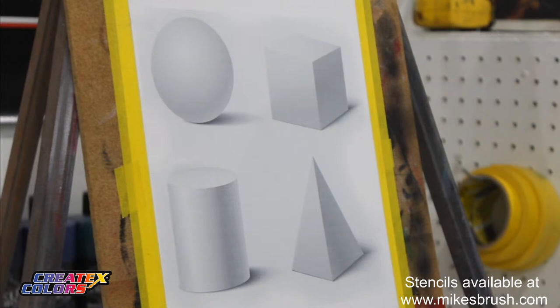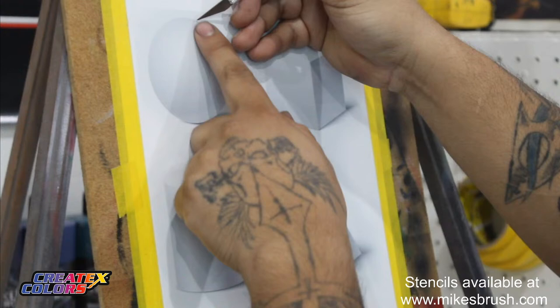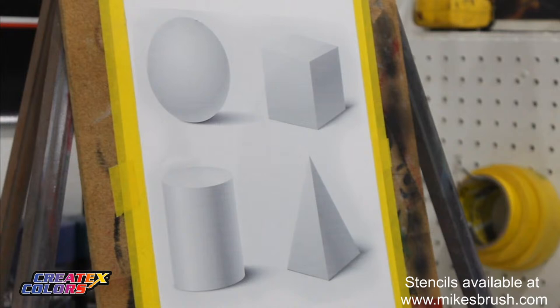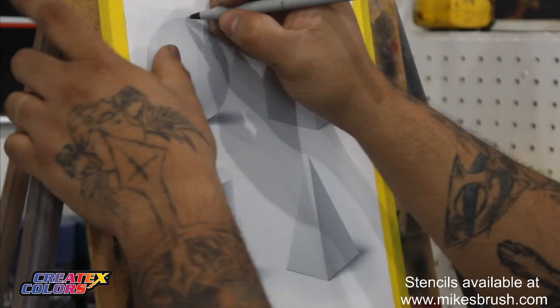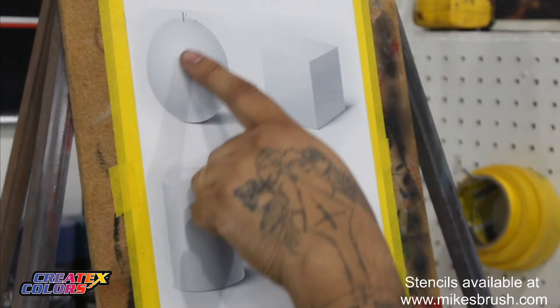So obviously with the circle, we're going to go ahead and peel the whole circle off. Before we peel it off, so that you have a good reference, maybe take a pen or a pencil, or even your airbrush, and mark off which side is the top. Just give yourself a marking right here. That's the top. That way you know which way your shading goes.